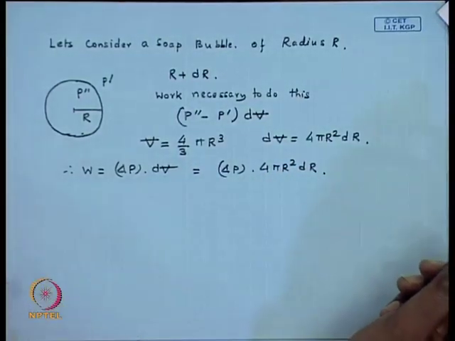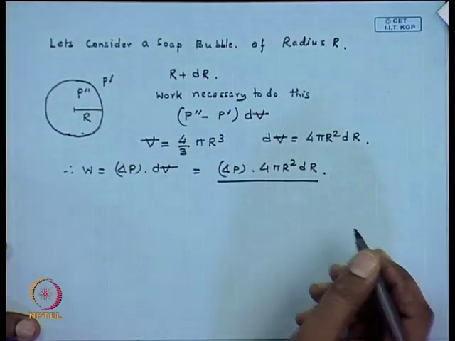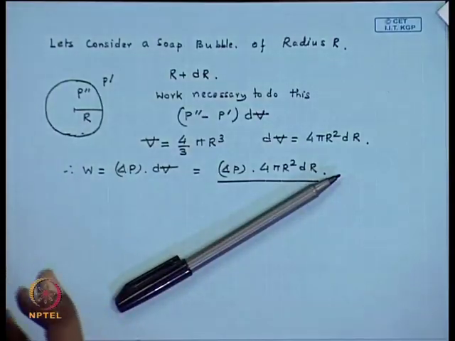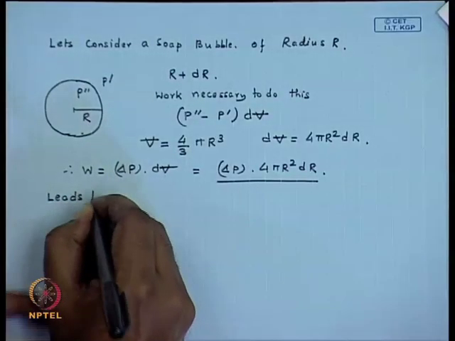Now, what exactly does this work lead to, or what is the manifestation of this work? The manifestation of this work is essentially, as it expands the radius, the associated surface area also changes. Now, we know that if the surface area was A, the total energy ascribed to the surface was gamma times A, where gamma is the surface tension. Now, let us say the surface area changes from A to A plus delta A. Therefore, the energy ascribed to the surface also changes from gamma A to gamma into A plus delta A. So, the manifestation of this work is that it leads to an increase in the surface energy.